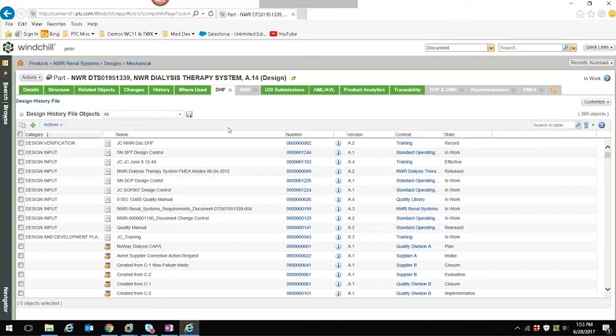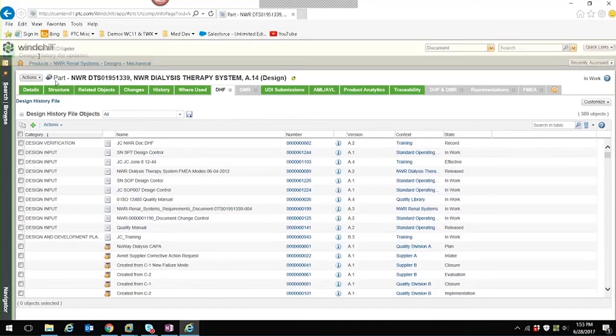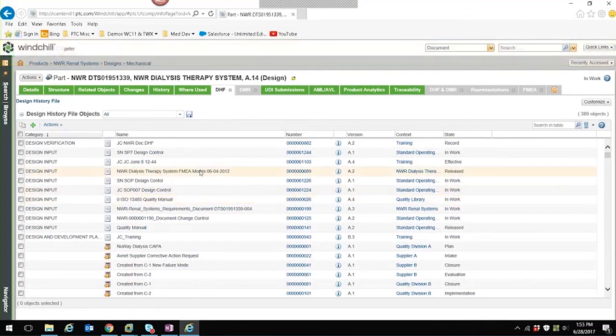design history file. Now, by default, it's configured to run the query overnight at midnight to pick up all the changes, but we also have the ability that if you wanted to run this query and update this table, you can just do that on the fly here, and it'll take a moment as it goes out and queries the top level and the sub-assemblies, and finds everything that's been added or changed to this particular design history file. We'll just give it a second to come back. Okay, so now my design history file has been updated, so any changes that may have taken place would now be in my design history file.